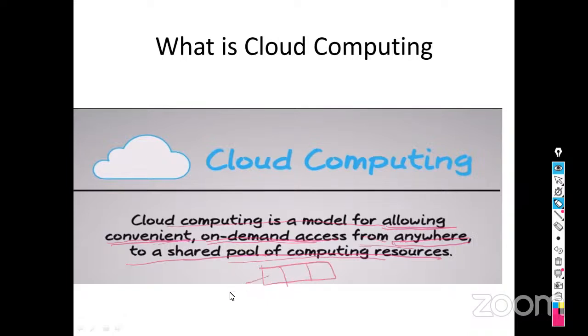Some of the services might be hosted for IBM, some for Accenture, and some for Google. If this is the Google platform, GCP, or if this is AWS, there might be a possibility that this will be for HCL. So this is a tenancy based model. This is called cloud computing.